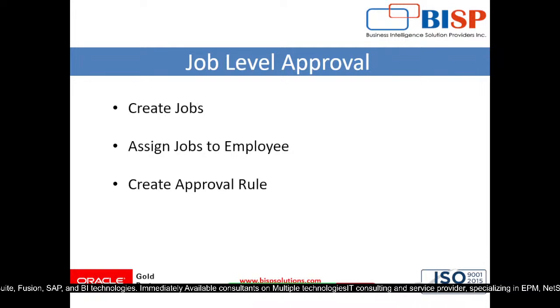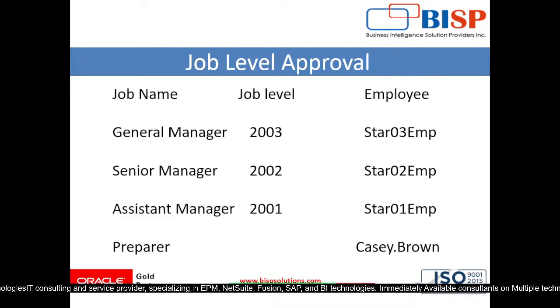Suppose we have the level 1, we have the employee, right? So employee can raise the requisition, right? You can raise the requisition approval as employee, and this approval goes to our assistant manager, right? So we have to create. So in this job approval, we will see a scenario.